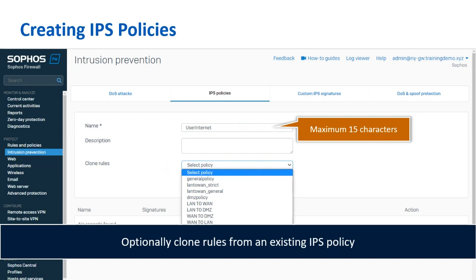This can save a lot of time when creating new policies, and you must have the policies at this point so that if you select to clone the rules, they can be added. You can then edit the policy if you prefer.